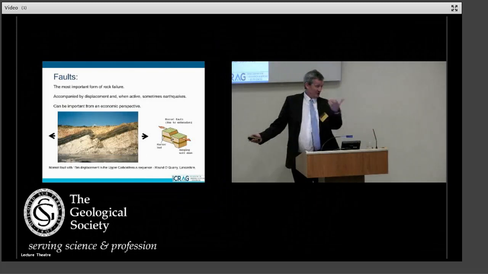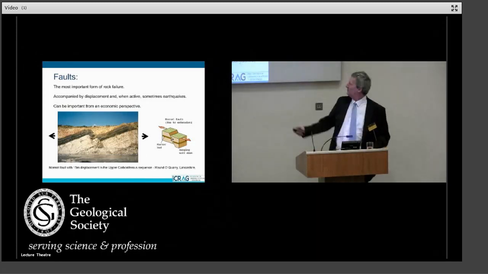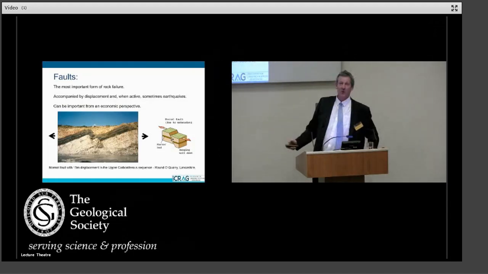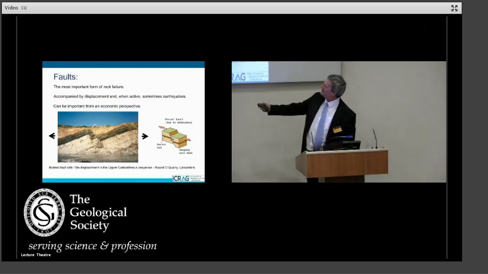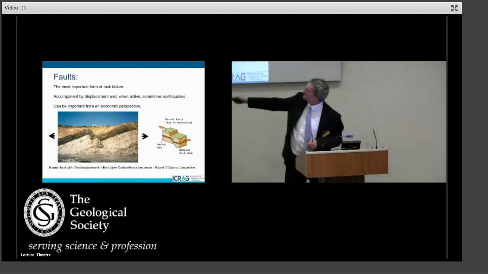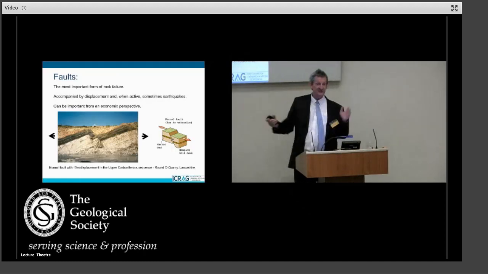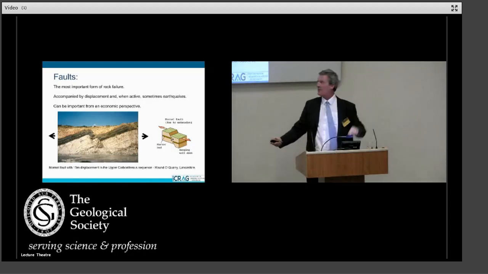Just to show you what one of these faults really looks like, this is very close to where we used to be in Liverpool. It was actually the first quarry we ever looked at, and it was the best quarry out of hundreds that we've looked at since. What are the chances of that? And this was near the capital of Ireland in Liverpool, and it's a normal fault. The fault is 15 meters displacement, and the crust has been stretched in Carboniferous times.